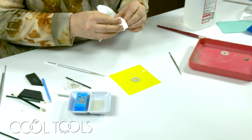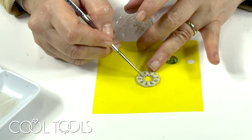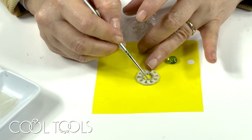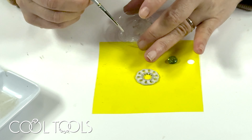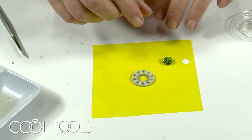I've got clean fingers. And now I'm going to take a little paste and I'm going to go around the inside of this with the paste on the top of the little points. The purpose of this is just to really hold it in place while we get it into the kiln and firing. It isn't the paste that's going to hold the piece together. The glass is actually going to fuse to the silver. I mean, theoretically, I could just set it on there and fire it and it would just stick without the paste. But then it might shift while I'm getting it in the kiln. So this paste is to make sure that I have it exactly where I want it.